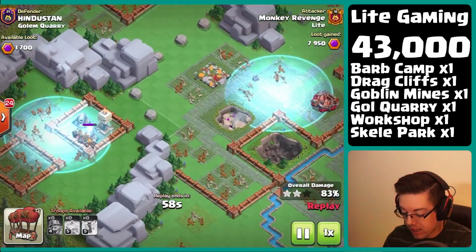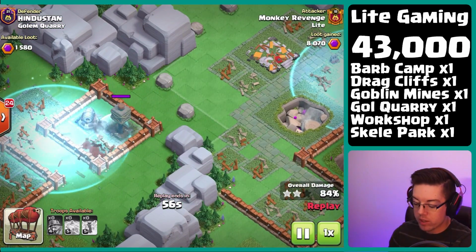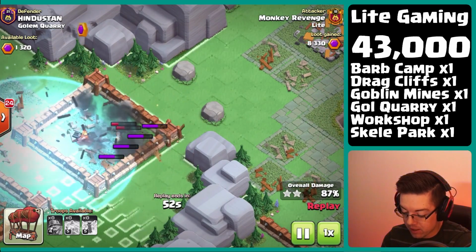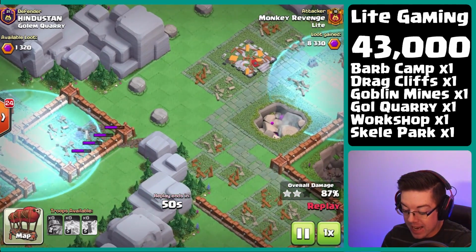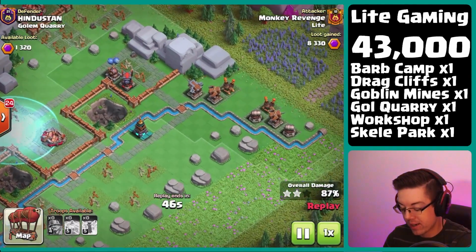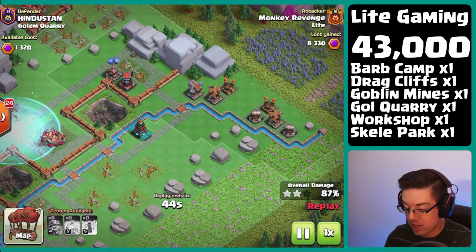So if we get lucky enough, the crusher won't deal too much damage to our miners. We're seeing they're spinning, and we did get one that died, so it got the explosion damage off before the crusher went down and did that splash damage to all the miners.